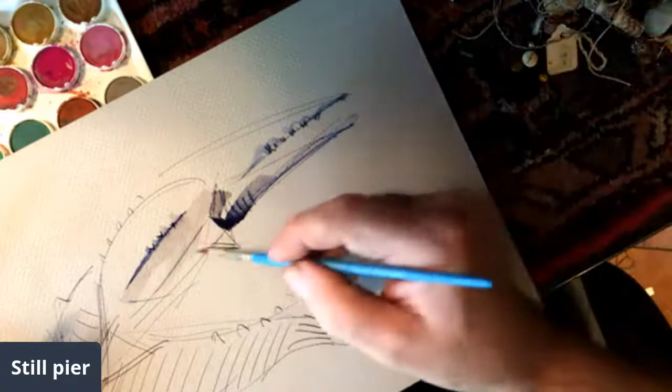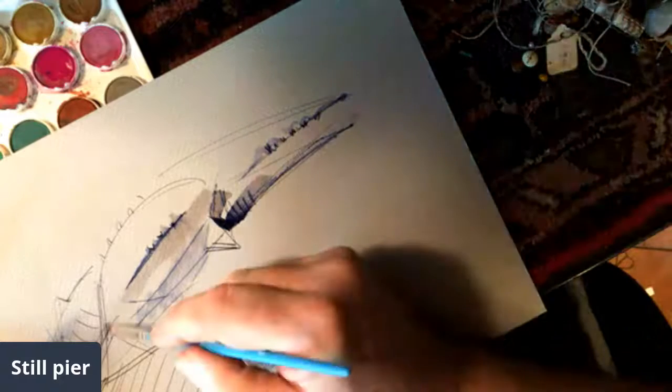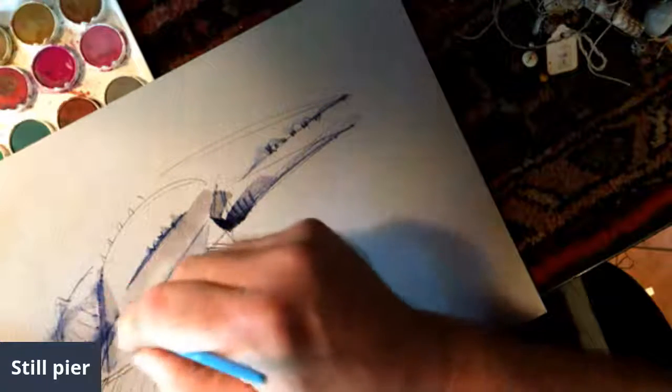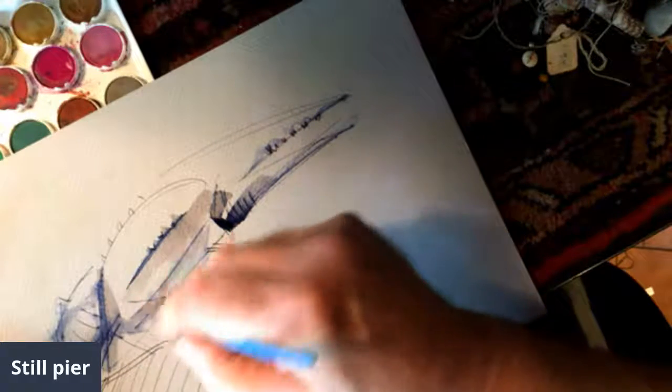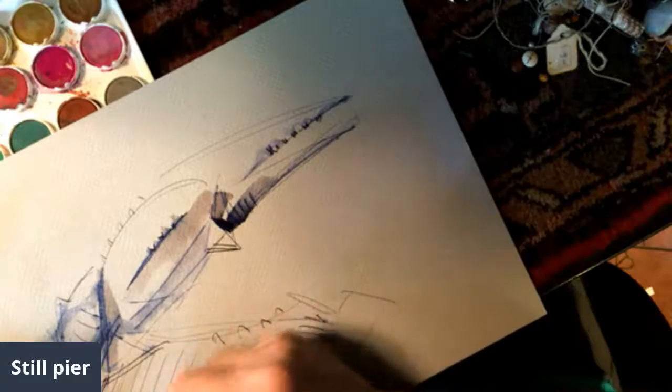Still some pink in this, which is fine. How did I fuck this up? How did that happen? How did I screw that up, Per Gustafson? Were you not paying attention?